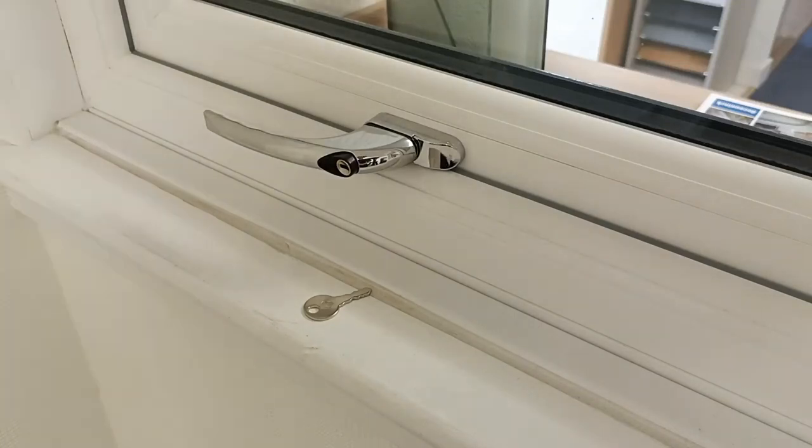Hi, in today's video I'm going to show you how to open your window if you have lost your key and can't locate a new key, or the mechanism inside your handle has broken.